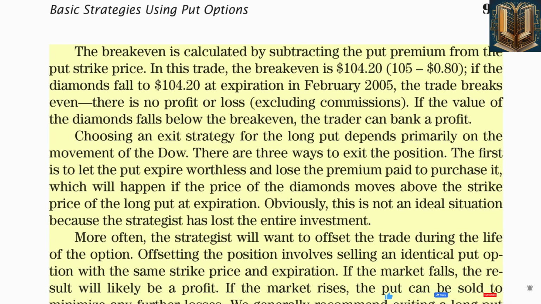In the DIA example, the strategist is expecting a 5% correction during the first month of 2005. Therefore, the exit will occur sometime in late January if the market does indeed turn south. At that time, the option will still have time premium remaining. For example, by January 23, 2005, the DIA had fallen to $103.75 and the February 105 puts were bid at $2 a contract. Therefore, the strategist could exit the position, selling the puts for $2 per contract, which is $1.20 more than their initial cost. This translates to a 150% profit.